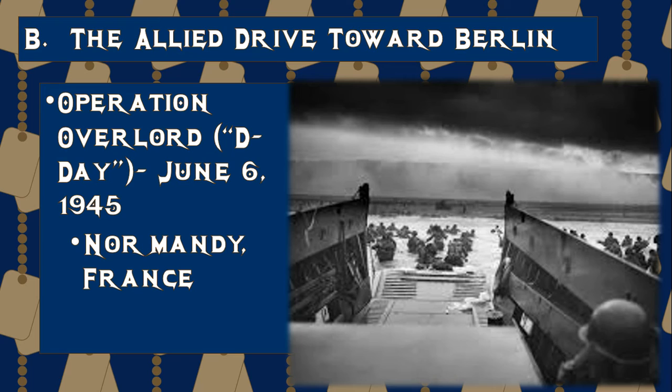So that's what we mean by opening up the second front and forcing Germany to fight not only here, not only, remember all these battles going on around the Soviet Union? The idea is Stalin and the Soviet Union are pushing Germany from this way, while the United States, Britain, France, and Canada will all push from this way and eventually converge on Germany in the middle. But in order to do that, they've got to open up this second front and invade France, and that's going to be a very difficult thing to do. It takes months and months of planning, everybody waiting for it to happen.